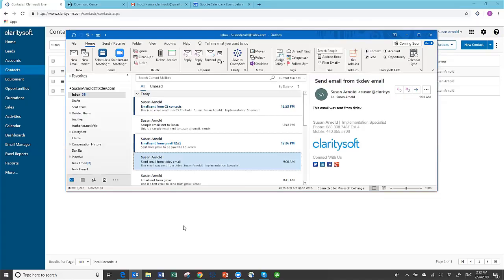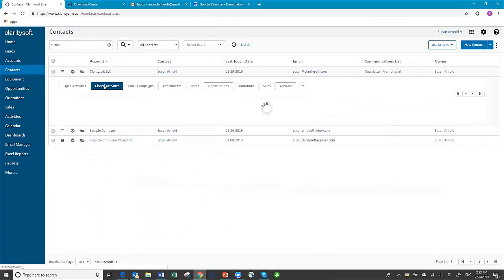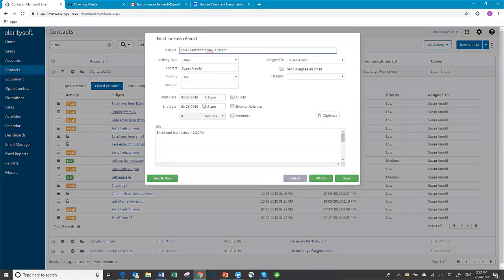Also, that save to a different contact is useful if you are communicating with one of your colleagues about a client or customer, then you can choose to save the email to the customer's name, not you or your colleague. So that makes a difference there. So here it is. It's sent there, and then here's the other one. It saves back. I can open it and see the text of the email.